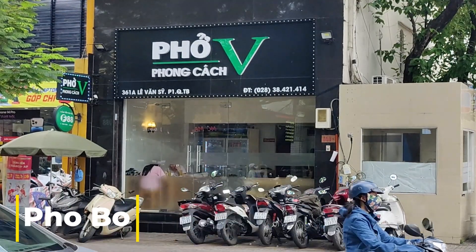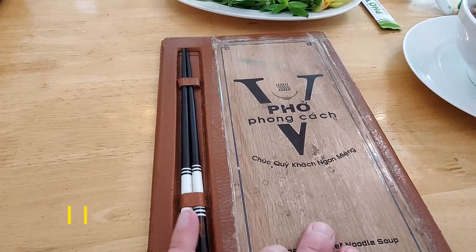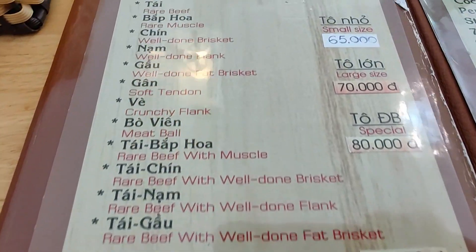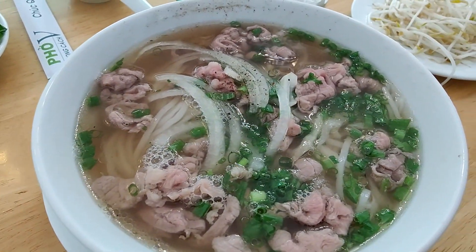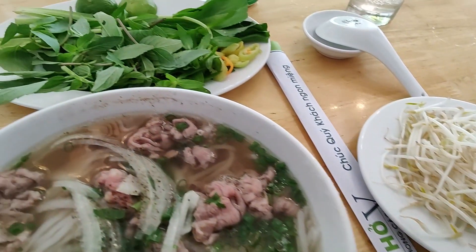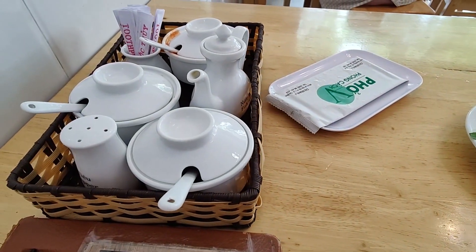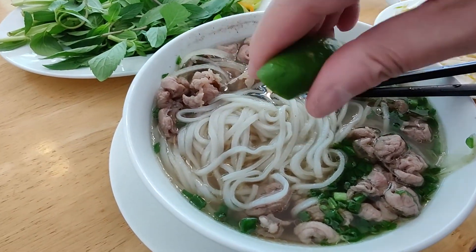I'm sure wars have been fought over who has the best pho, as there are so many variations across Vietnam. It's as iconic as the banh mi and considered soul food. In the south, pho nam has a rich broth, often stewed for hours, with rice noodles, herbs and meat — sometimes chicken, but usually beef — which you can pep up and balance with bean sprouts, lime, chilli and dipping sauces. The broth is very meaty with hints of ginger and Thai basil leaves. Pho is an aromatic dish, and the gently spiced beef or chicken soup tastes so flavoursome.